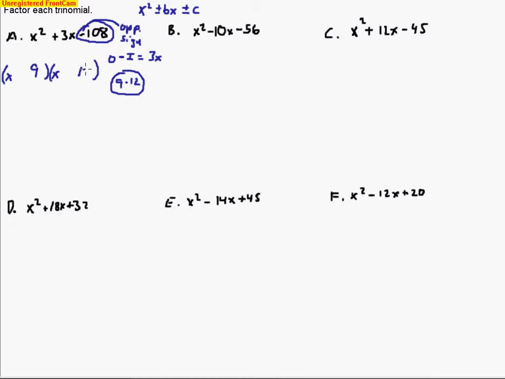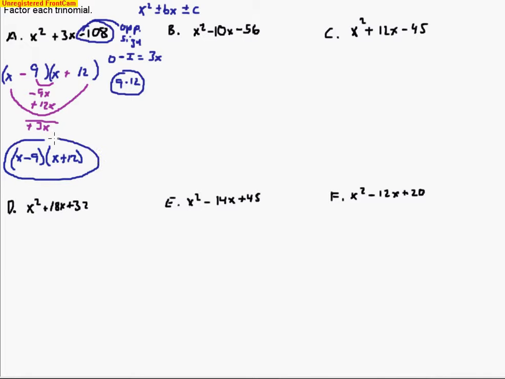9 and 12 inside the two binomials. And let's go ahead and figure out which sign goes where. We know they're opposite signs because they need to multiply to make a negative 108. In order to make this a positive 3, I want to make sure I have more positives and less negatives. And you see, now I have to subtract because they're opposite in sign. When I do that, I end up with this positive 3x. So that tells me that 9 needs to be negative, 12 needs to be positive, and we'll have our answer. So there it is, x minus 9 and x plus 12.